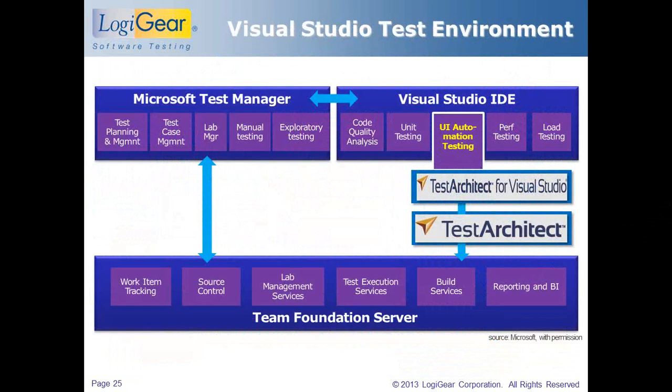And also in your continuous integration environment, you want to have an environment outside of where you create your tests, to have a repository and run your tests. So whether that's using the Microsoft environment, here we're showing Microsoft Team Foundation Server, where you can do a build and check in to TFS, and then use the Lab Manager to run the test cases in Microsoft Test Manager, MTM. And it's a simple assignment of those tests from either TestArchitect or our other product, TestArchitect for Visual Studio, that works within the Visual Studio environment.